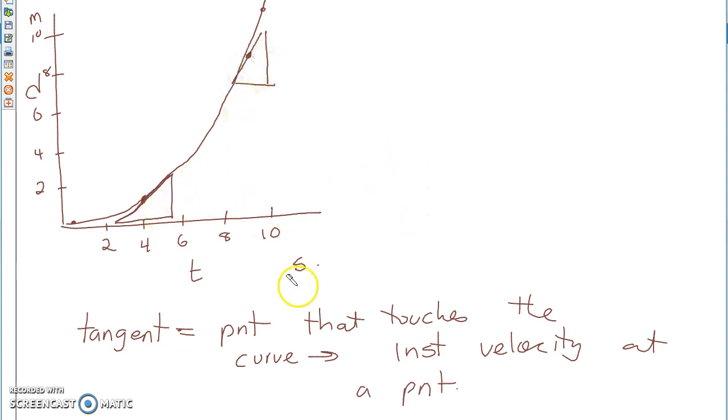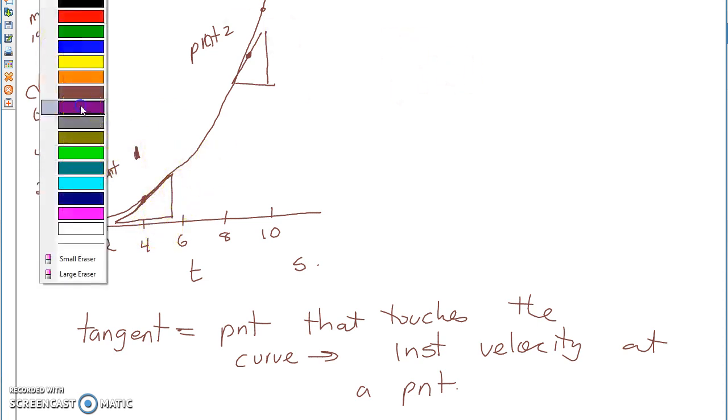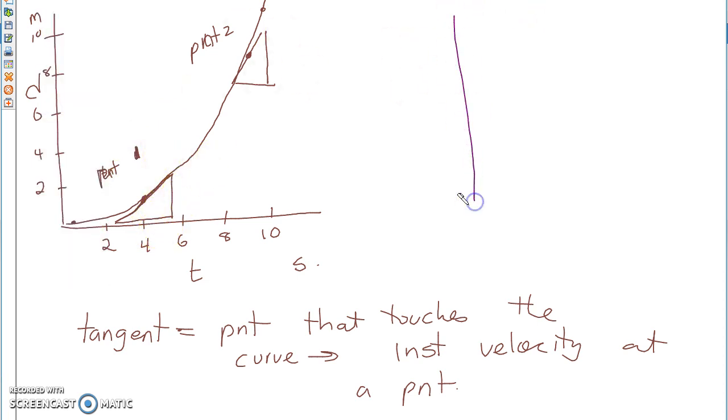So now I have a point right here, a point right here, point 1, point 2. And not even average. Now what I'm going to do is take those 2 points and find the slope of the line. Let's say this is my velocity time graph. My velocity starts at 0, and this one right here looks like it's 2, I can stretch it to 2, maybe.